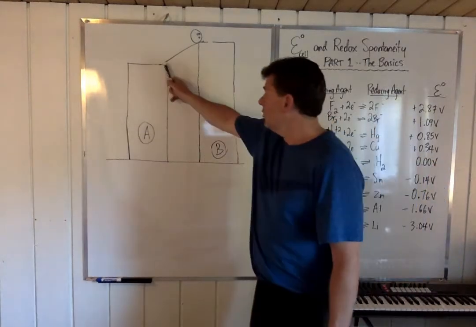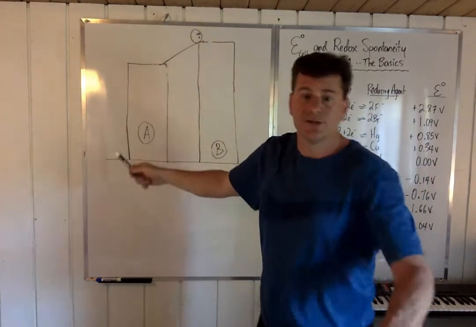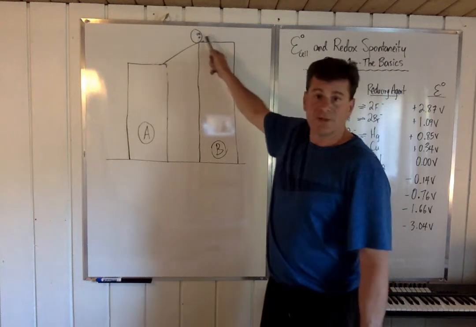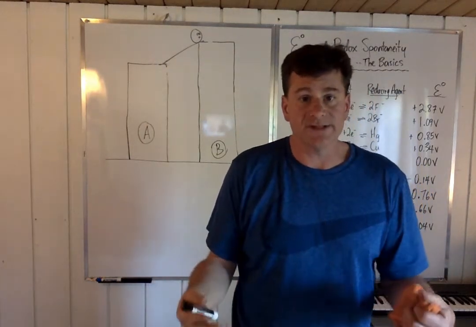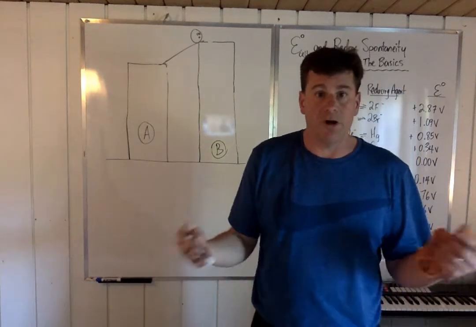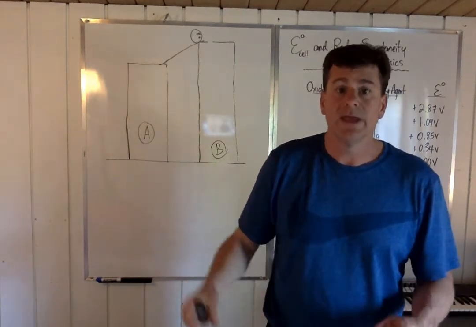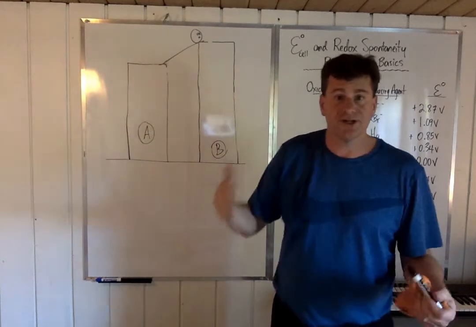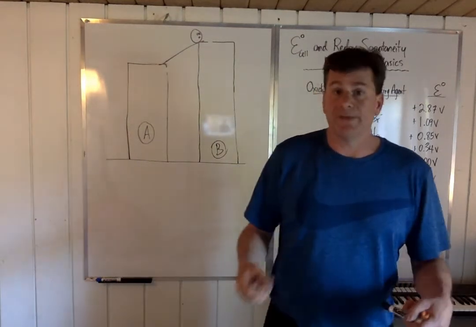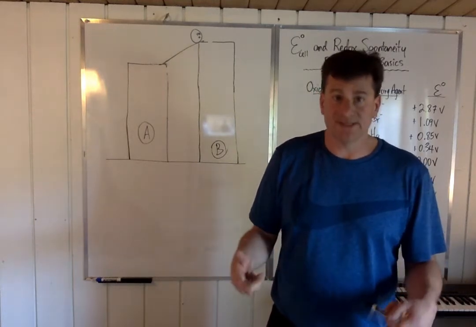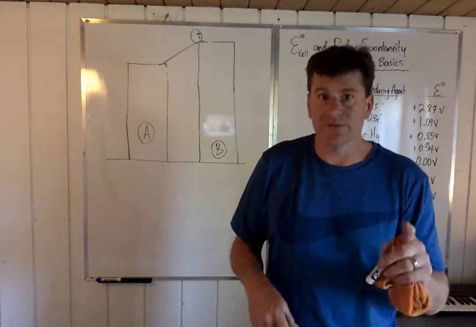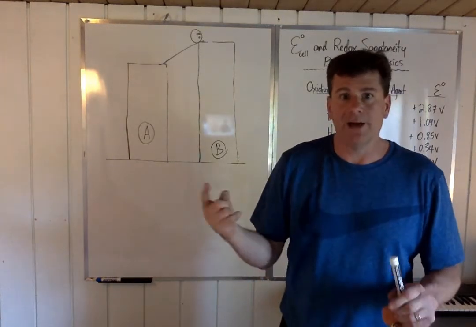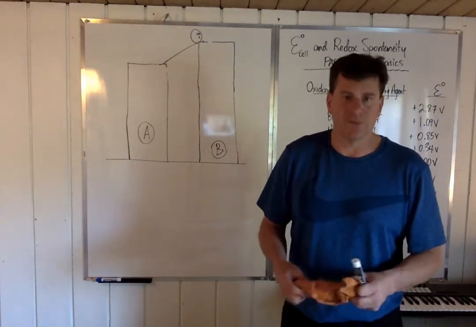Notice as well that if I put the bowling ball over here on A again, it was non-spontaneous going from here to here because it was uphill. And it was spontaneous going the other way. But the heights of the two boxes, A and B, are still the same, no matter where you put the ball. The difference between the two of them is always the same, no matter what. All that really matters is what direction the ramp is going. Is it going up or is it going down? The magnitude of the difference is always the same for these two chemicals. Again, that's a critical thing to remember: the magnitude will stay the same, but the direction might be different. So up, down might be positive, negative, and that's kind of what you're going to see.